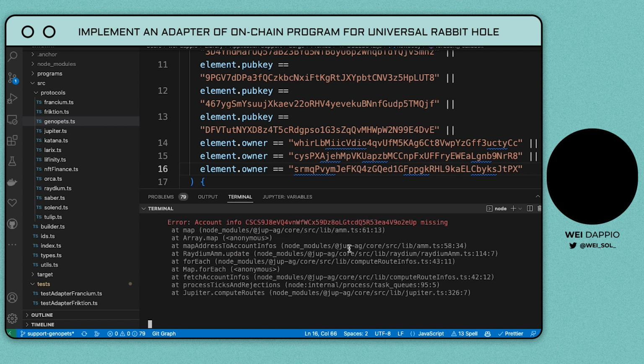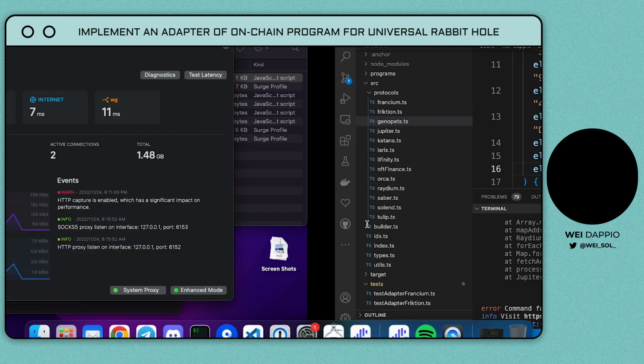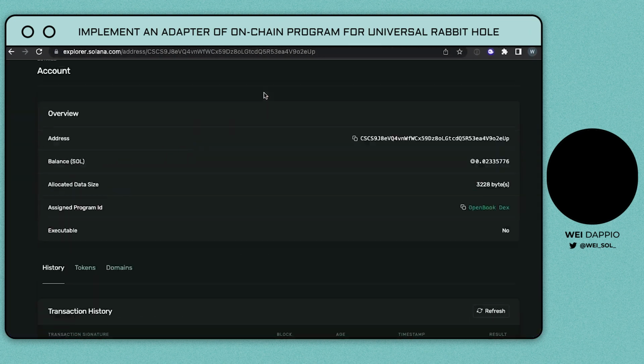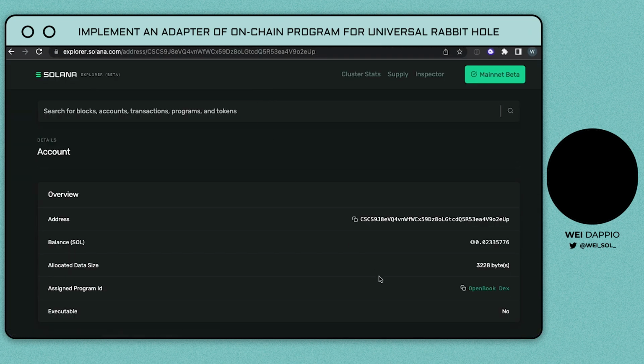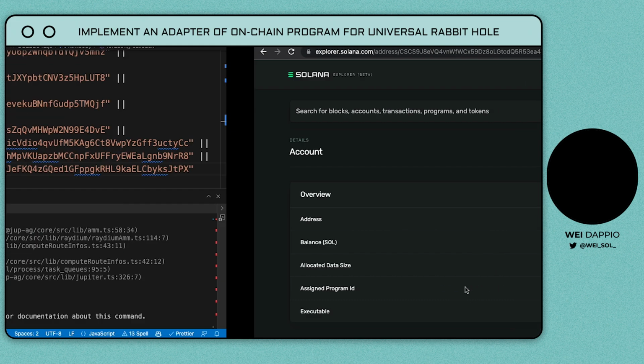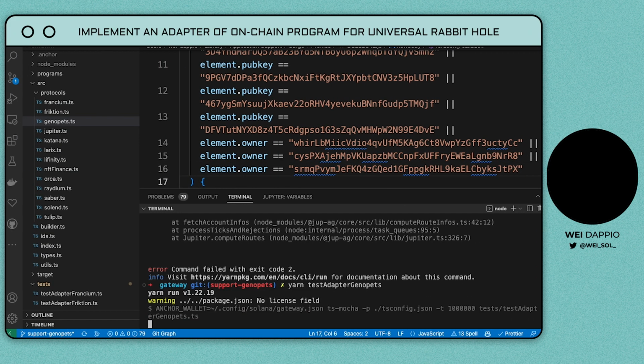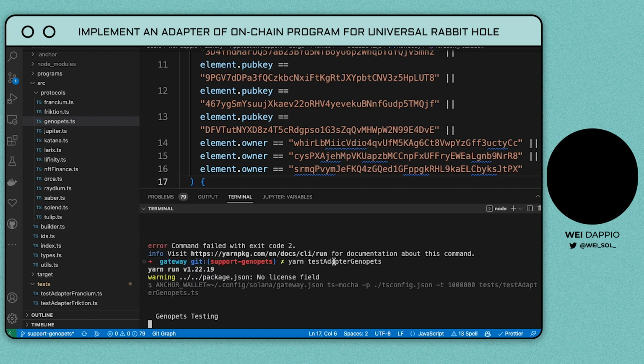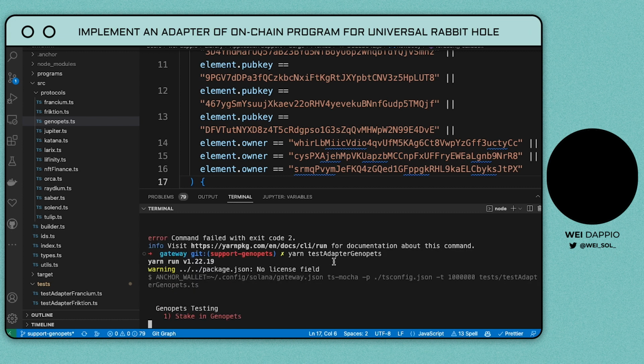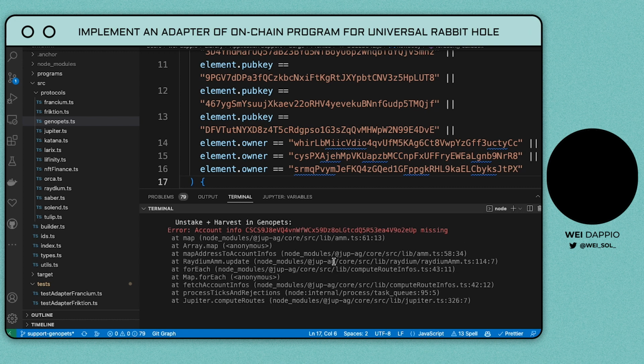Well, more to come. Account owner. Missing.